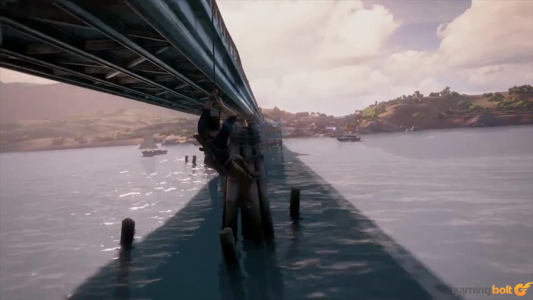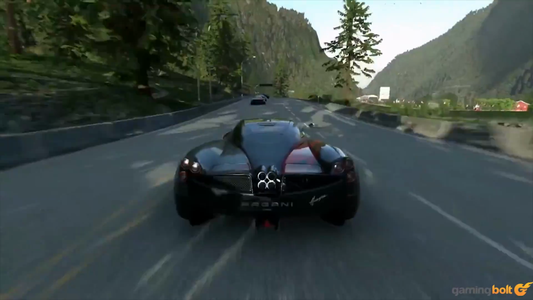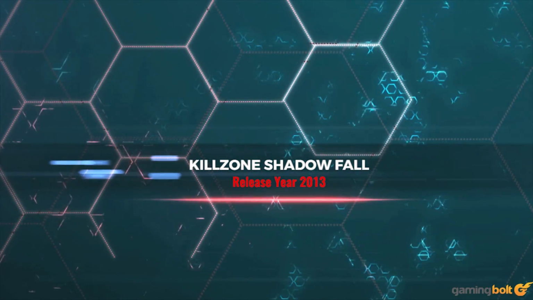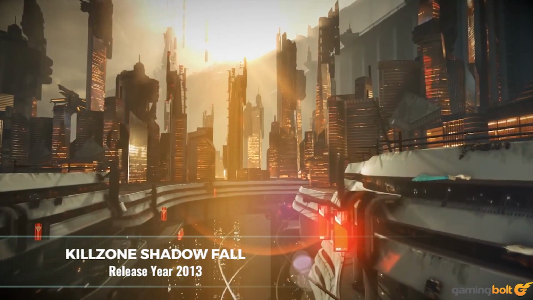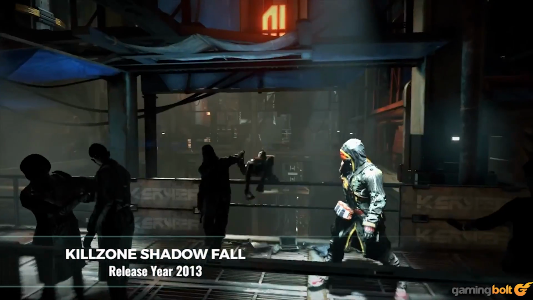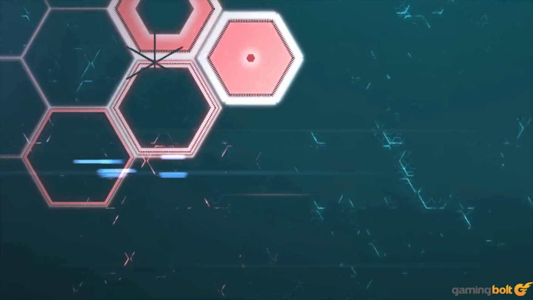PlayStation 4 emerged from its dark depths of secrecy in 2013 and gave us a taste of what gaming would look like going into this current generation. Killzone Shadow Fall was a launch title that proved Sony's ambition towards massive graphics overhaul was priority. Wonderful lighting effects coupled with great character models mixed through a well-rendered futuristic environment proved very strong.